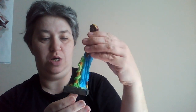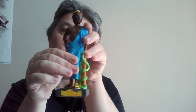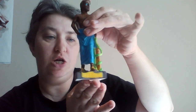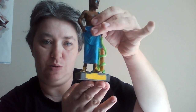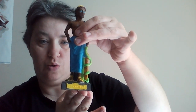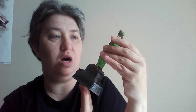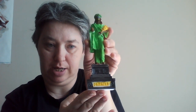Alright. So I'm going to gloss it over in gold, but this is what it looks like. My Asklepios is officially finished, with the exception of a couple of white spots I'm going to have to go over later down the road. But overall, I really, really like this Asklepios. And my Demeter is completed. I still have white spots I have to take care of, but yeah, it's done.